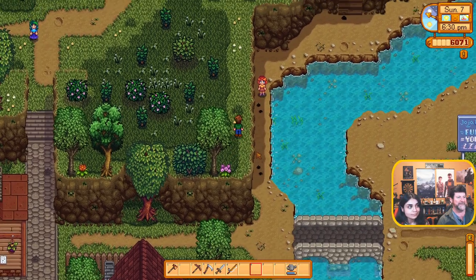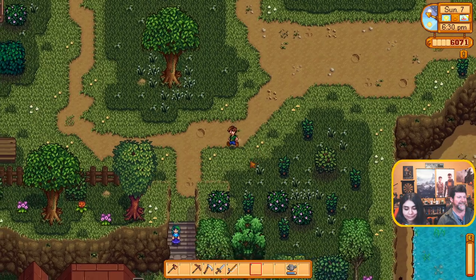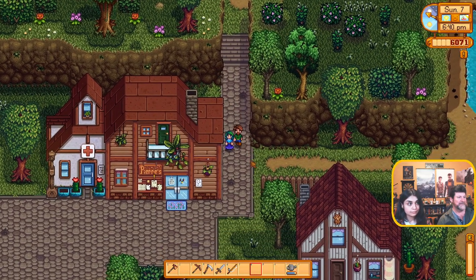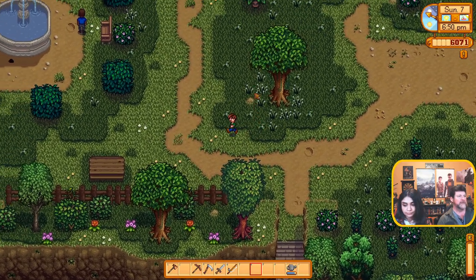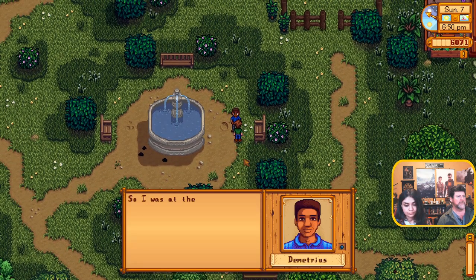I can't get to you, Penny. I can't get there. All right, well, who's sitting over here in the... I guess that was up there. Demetrius is over in this side. Okay. I thought you were working on an experiment.